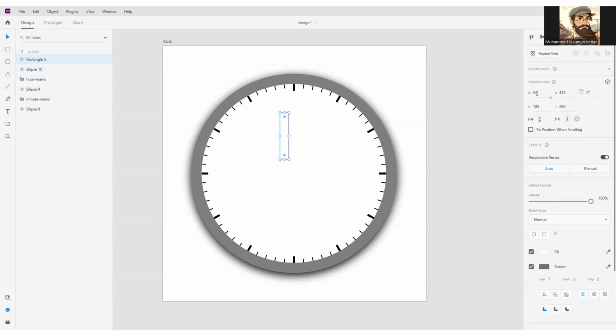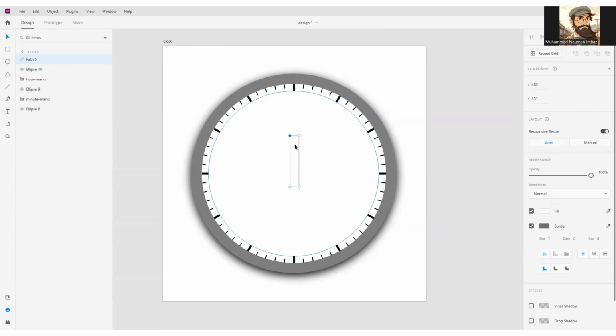Let's give it, let's say, 35 pixels and drag it down somewhere in the middle. It doesn't have to be perfectly in the middle because we have a little bit of length peeking out of the middle.